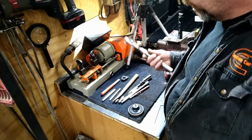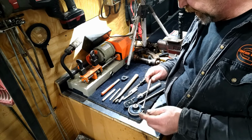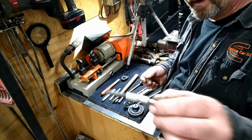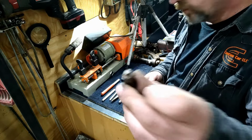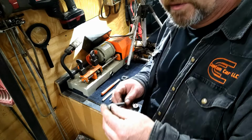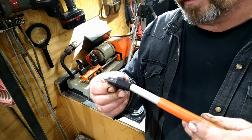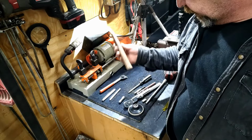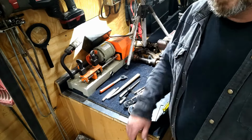I don't know if you got an idea for this one, let me know. Here's a broken off extension. Here's a worthless magnet. Here's like a broken off hone end. Here's a broken off bit. Maybe I'll weld that to the extension. No, I'm just kidding. Here's my Mako. The Mako guy won't stop, so I doubt he has one of these on his truck. But that broke off the other day. Here's a broken handle. This I'll probably just use the handle. Yeah, so if you got any ideas for those ones, just let me know.